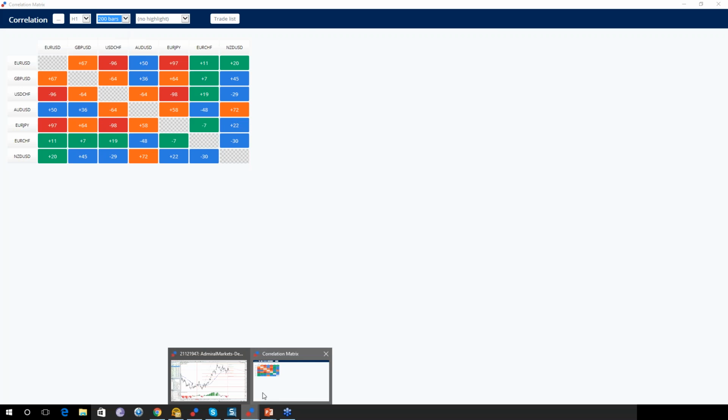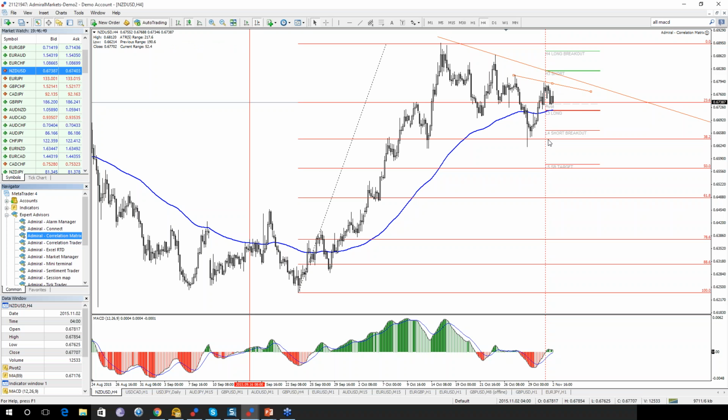So probably if Australian dollar goes down, it will bring New Zealand dollar along, because Australian dollar and New Zealand dollar are commodity currencies. New Zealand dollar is soft commodity currency. Australian dollar is hard commodity currency. So probably, and you see the correlation. So if Australian dollar tanks after RBA announcement, it will pull New Zealand dollar with it, or vice versa. If New Zealand goes up, Australian dollar will go up, or Australian dollar go up, New Zealand up too. Okay.